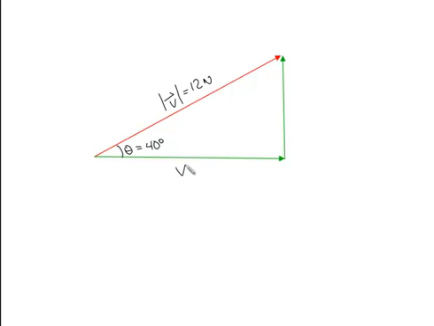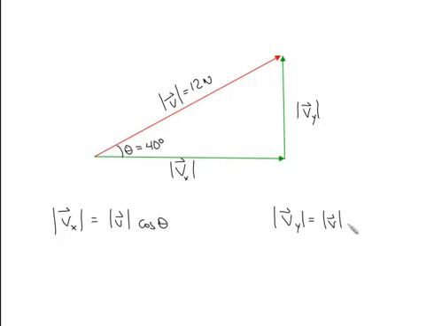We want to know what is the magnitude of v in the x direction. So I'll call that vx. And we want to know what is the magnitude of v in the y direction. I'll call that vy. I want to know how strong this force is and that force is, so that when I add those two forces together, we get this resultant. And it's very easy to do. It turns out that vx is equal to the magnitude of v times, since we're going in the x direction, cosine of theta. Remember from our unit circle, cosine is x, sine is y. That's holding here as well. And likewise, vy is equal to the magnitude of v times sine of theta.